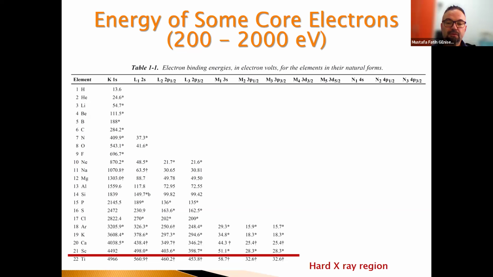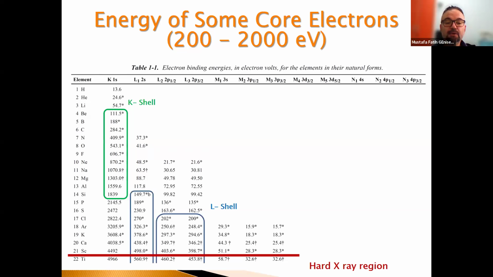But what about low Z materials, like carbon, oxygen, or nitrogen? Soft X-ray is in that region. Soft X-ray mainly interacts with carbon, oxygen, and nitrogen, which are important for industry and for life science. It also interacts with silicon. Silicon is the heart of our electronics and integrated circuits. And it also interacts with the L shell of the materials. We will go deeper into this later in this presentation.